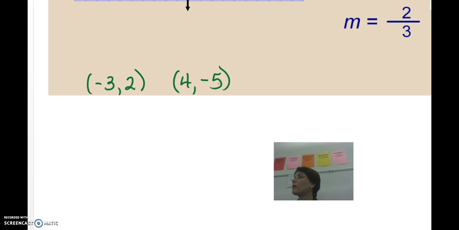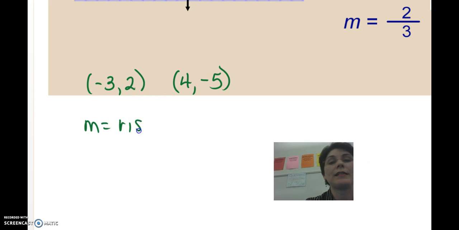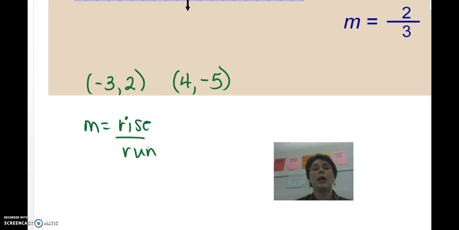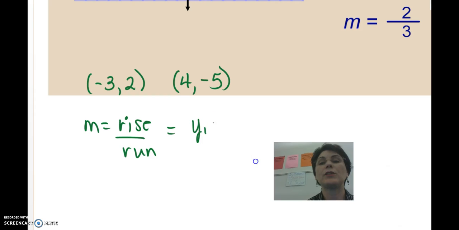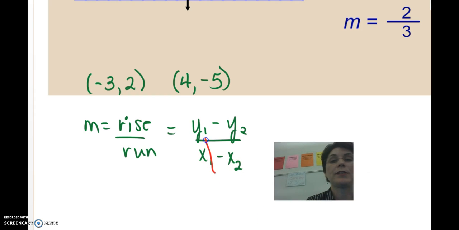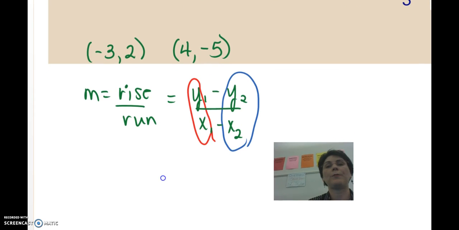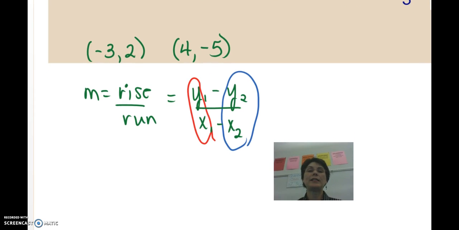We're just going to use the formula, since we don't have this on a graph, to find the slope. So you're going to have m equals rise over run. And we use that for counting on the graph, but for our formula, it's just you subtract the y's and then you subtract the x's. What you want to make sure of is that these two are in the same ordered pair and these two are in the same ordered pair. All right, so take a minute and put these numbers in and see what you get for the slope.